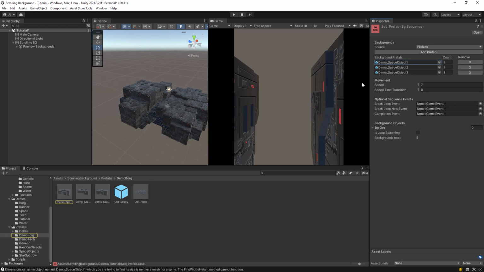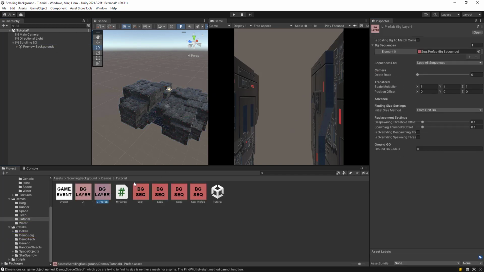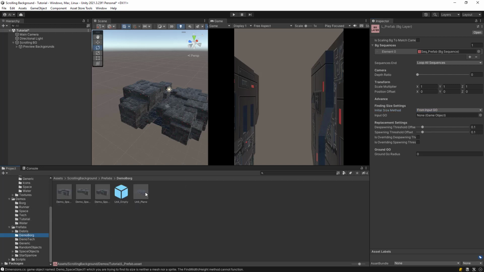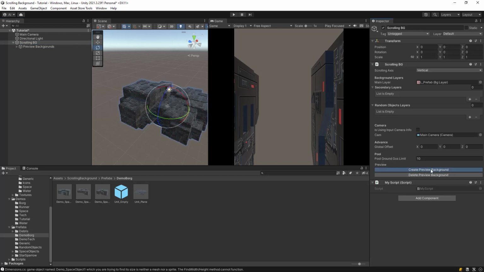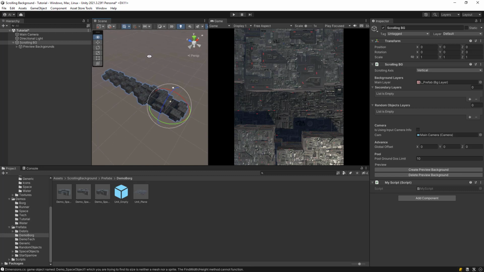Let me instead use from input game object and choose this one, and now it's correct. Now let me explain a bit what happened.